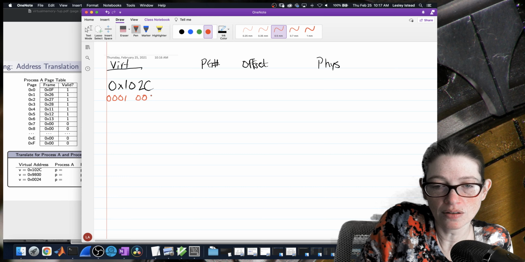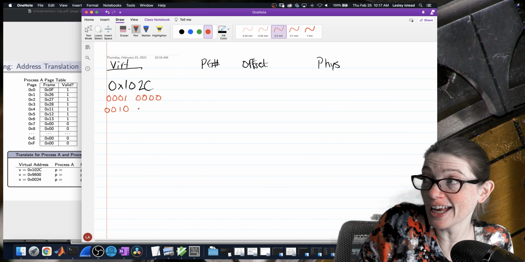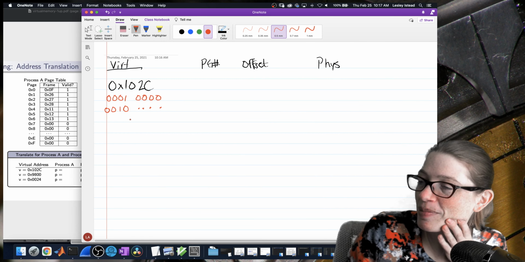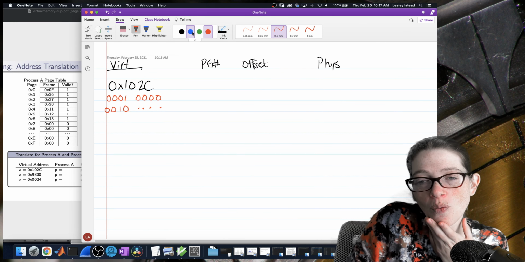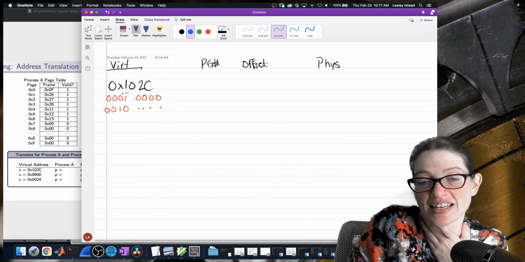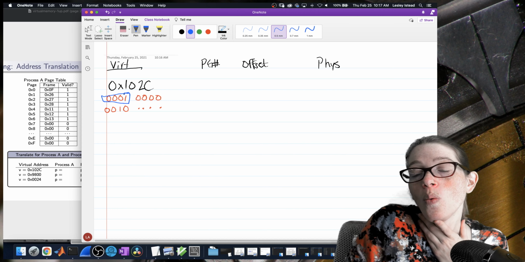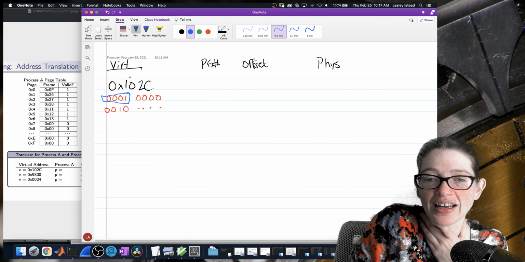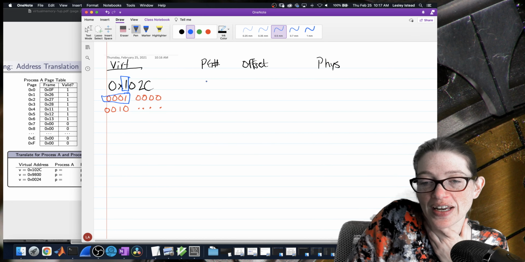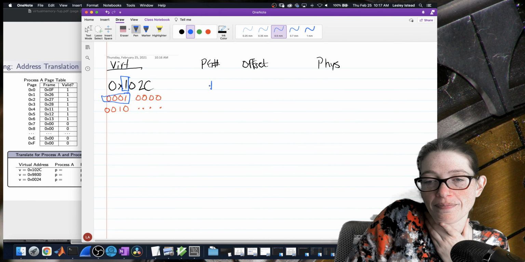is this. I'm going to have to do this on 2 lines here because I don't want to waste too much space. And I don't remember C in binary, so we're just going to do 4 dots. Epitome of laziness. All right, so what that means is our page number, because it is the highest order 4 bits, is these 4 bits here, which, 4 bits per hex digit, we're lucky, it just means whatever hex digit we see here is our page number. So this is going to be page 1.